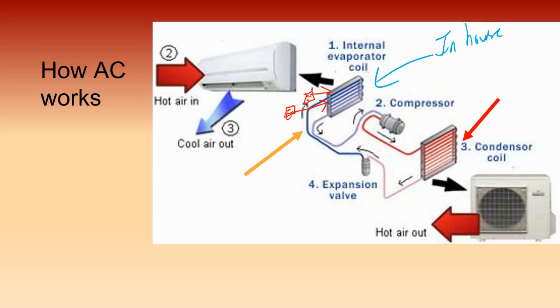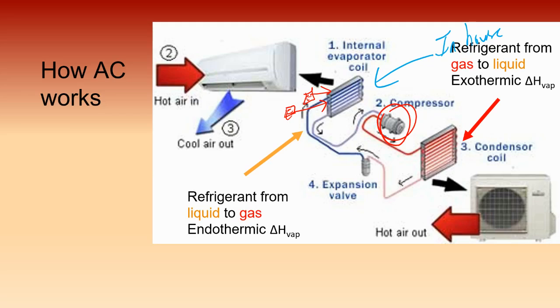So in the process of turning a liquid into a gas back into a liquid, we have to release the delta H vaporization, and that's what happens outside where the fan is. So now we're releasing the energy boxes that we put in the house. So the energy boxes went into the refrigerant in the house to turn it from a liquid to a gas using delta H vaporization. And then outside of the house, they got compressed back from a gas into a liquid, and the energy was released using the fan outside. And so that's how any refrigerant works, including your refrigerator.